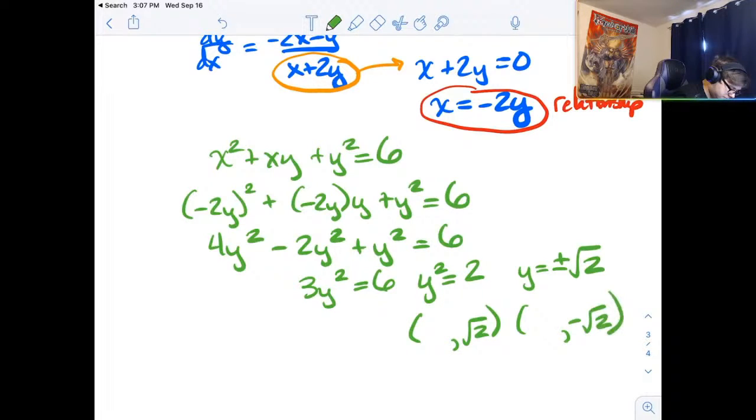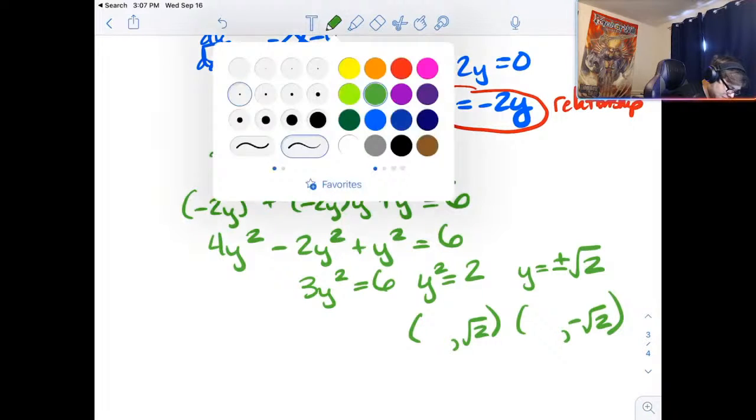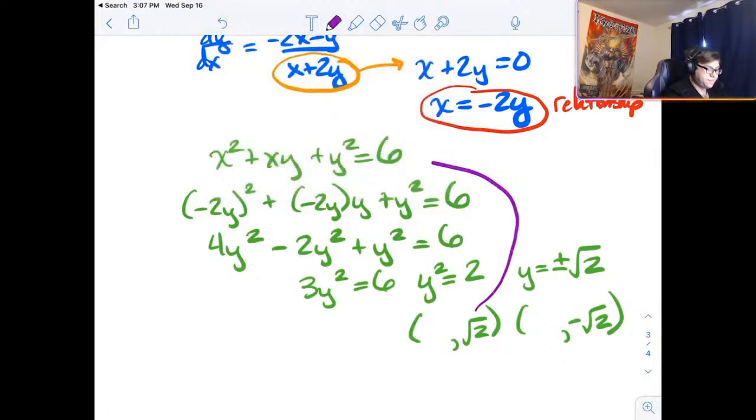So again, if you needed to find the matching x values, which you probably would on the AP test, you would take those y values back up to this original equation and plug them in to get your matching x values. But oh my goodness, you guys.